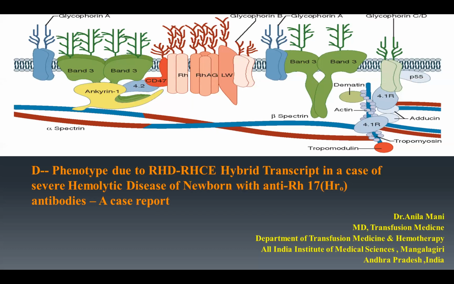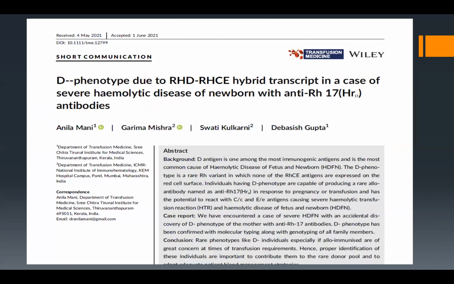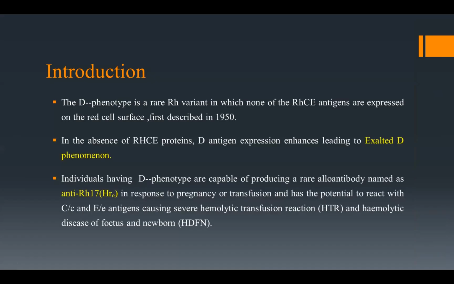So I'm today discussing the D-- phenotype, which we accidentally encountered during a routine immunohematological workup for a severe HDFN case. I encountered this when I was in Kerala, at Sree Chitra Institute. This is a brief discussion about the D-- phenotype which we encountered, and we got it published in coordination with the National Institute of Immunohematology, Mumbai, along with Swati madam, recently, in June 2021.